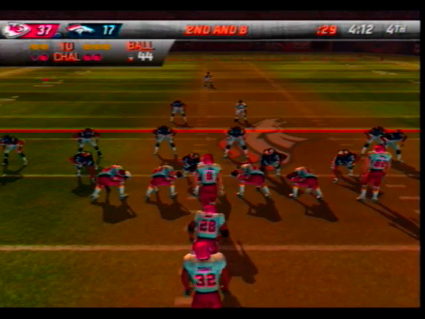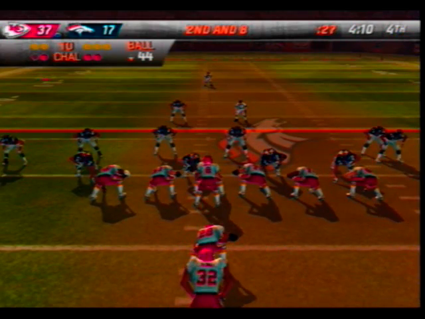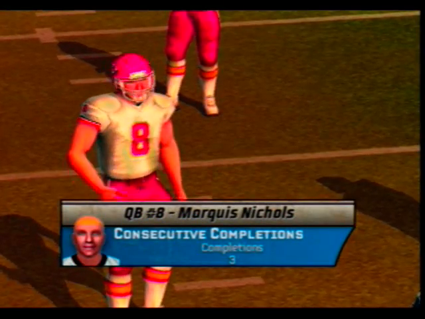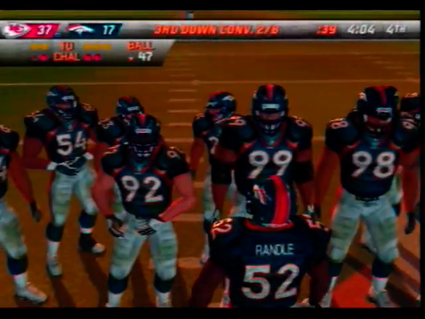Eight defenders in the box on this one. They're blitzing. Throws it. And it's caught. Not a whole lot on that one. That's what bringing a blitz will do. It'll force you to make the throw before you want to. They're just lucky he didn't throw it to the other team.